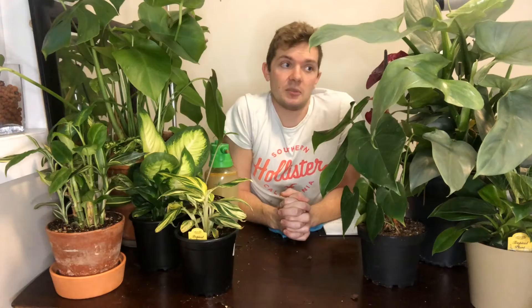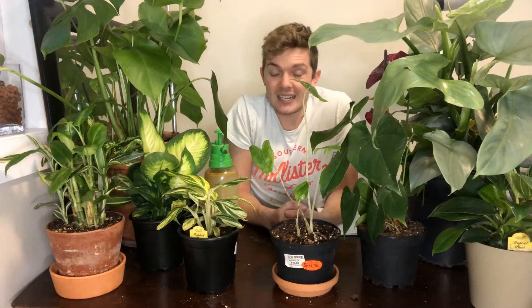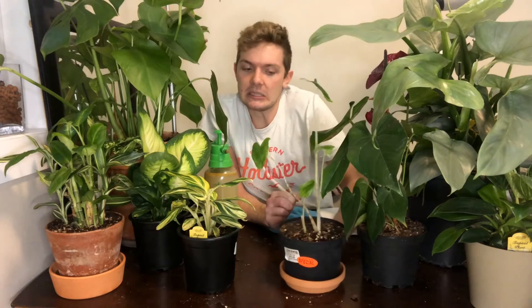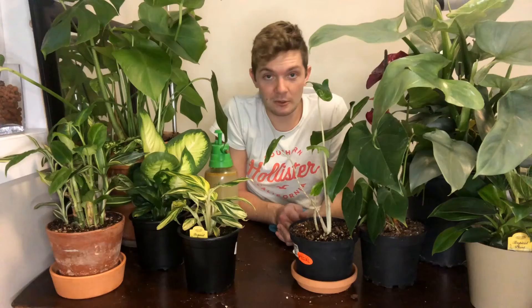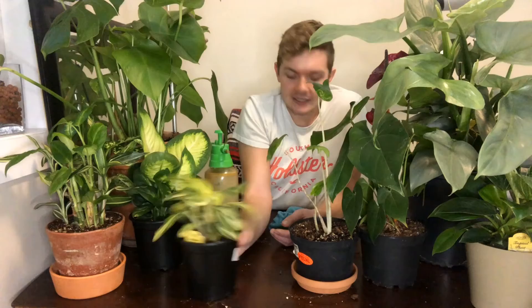What I do with all these plants when I bring them home — especially clearance plants — is make sure I wipe them down really well. I check the soil, pick up the pots out of their cover pots, and I smell them. You can get that sort of composted, musty, sour kind of smell if the soil has been waterlogged and sitting too long. It's hard to take care of some plants in big box stores — they have an abundance and it's hard to know how to care for them all. Luckily, the person I talked to today at the hardware store was very knowledgeable about plants — she corrected me when I thought the shell ginger was an Aglaonema.